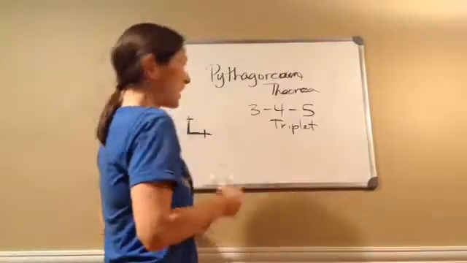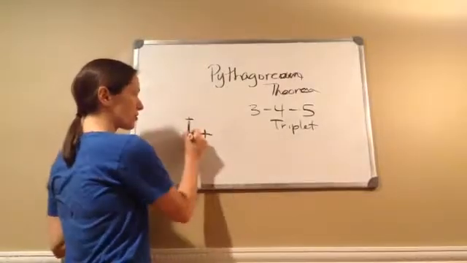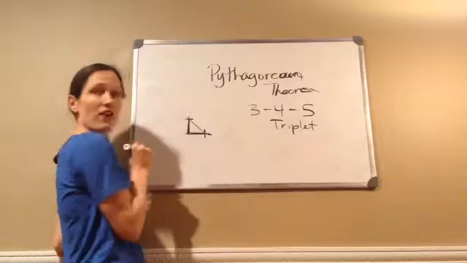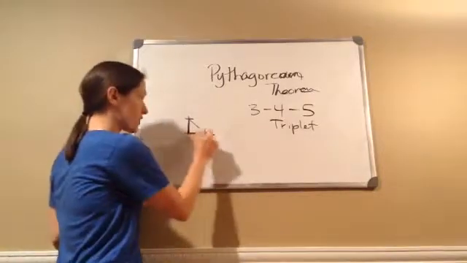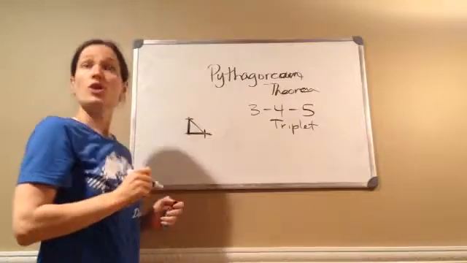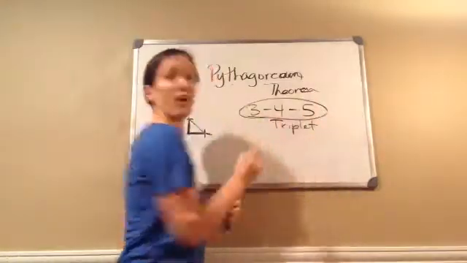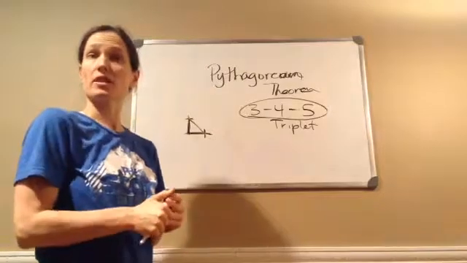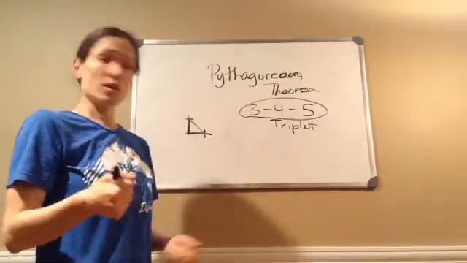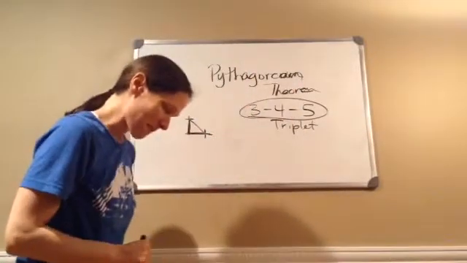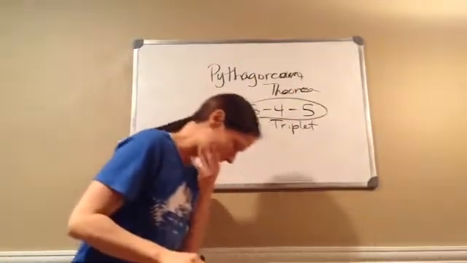So I measure from this line to this line, and if it measures 5 foot, guess what? I've got a perfect 90-degree angle. Isn't that cool? How they do that? And if you were doing something small, you could do 3 inches, 4 inches, and then check to see if this is 5 inches, or even 3 centimeters, 4 centimeters, and this would be 5 centimeters. So if it matches the 3, 4, 5 triplet, you know you've got a perfect square, or a perfect corner, which means your building is not going to be the leaning tower of Pisa. So that's how that works, just so you know.